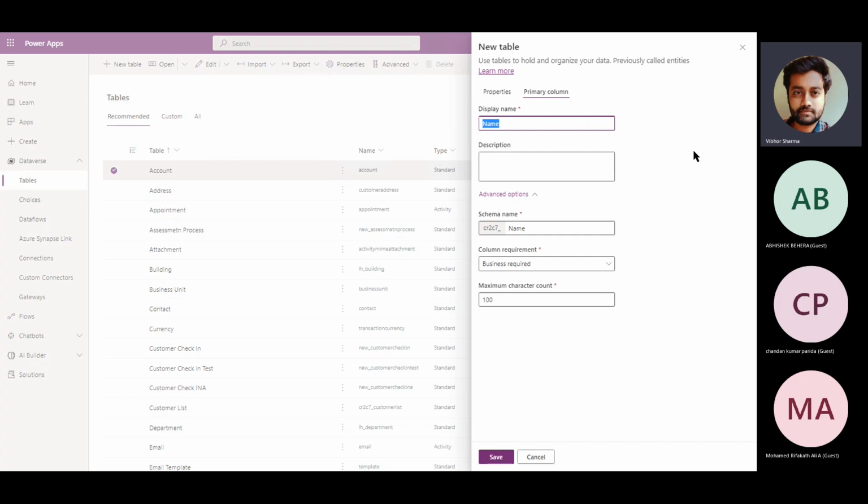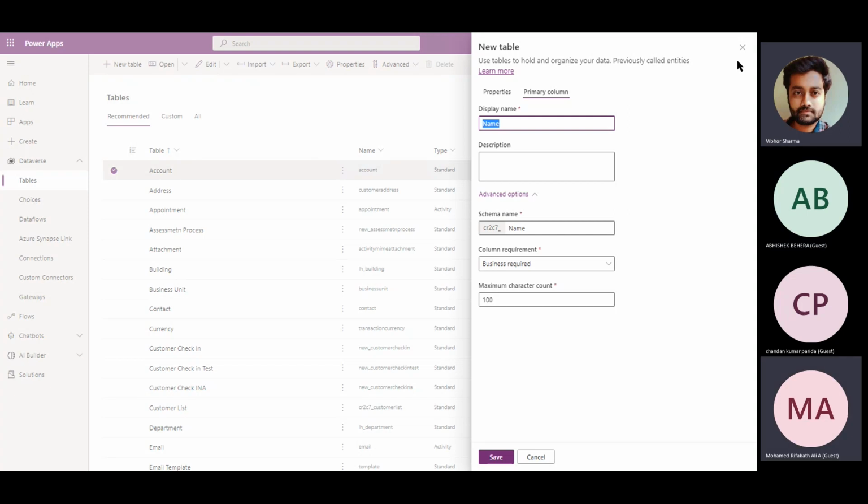So Abhishek will only be able to see user level records, and I will only be able to see organization level records. If I give Abhishek user level access and Abhishek creates user level records, and Vibhor also gets user level access, then Vibhor will be able to see those user level records.